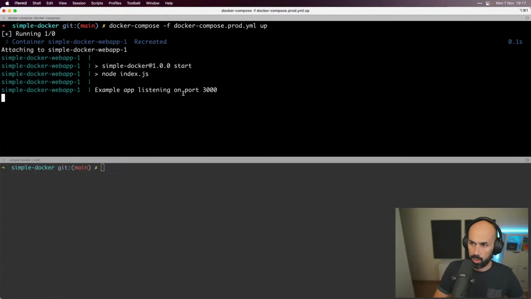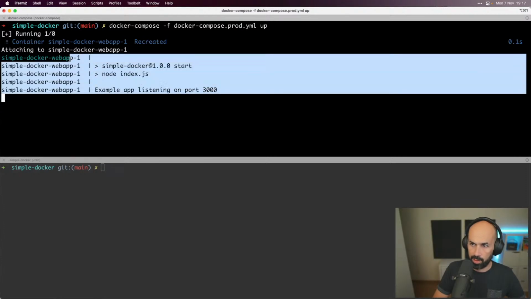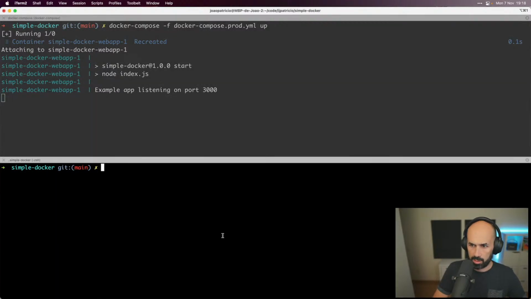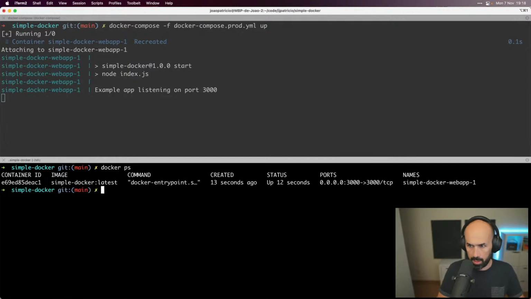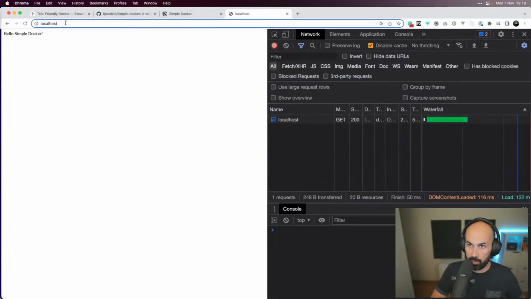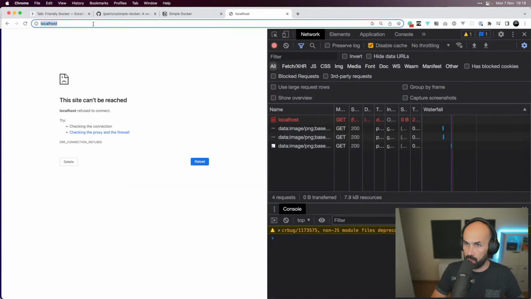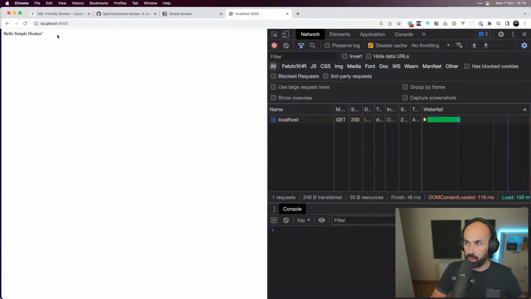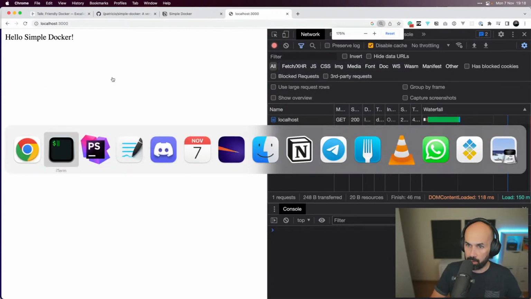So we are listening on 3000 in the container. No nodemon started, right? Nodemon did not start. And if I were to inspect docker ps, we can easily see that we have 3000 mapped into 3000 listening on any port. So if we were to go to localhost, we don't have any answer. But if we go to the 3000 port, we see that we have it running.